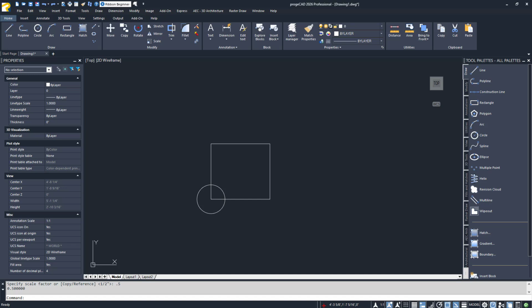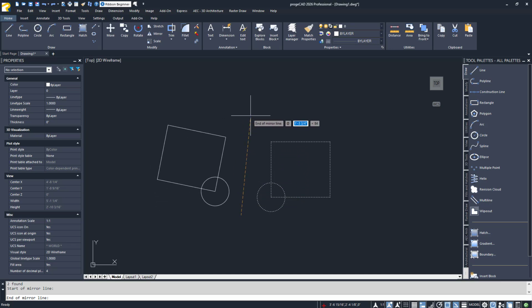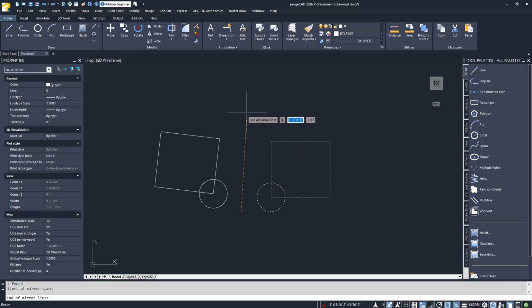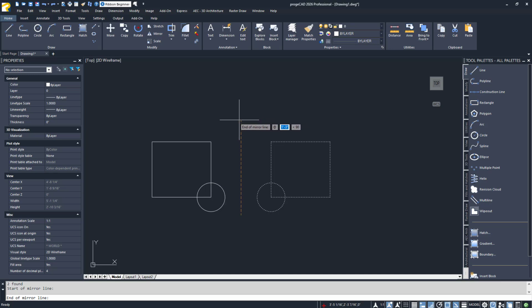Finally, let's look at the Mirror command. With it, after selecting your entities, you'll be prompted for the start of a mirror line. I'll choose a point just to the left of my box, then it wants the end of the mirror line. As I move my cursor down, you can see the rubber band line showing us where the mirror line would be, and the projected result. I'll turn on ortho mode with the F8 key and select my second point.